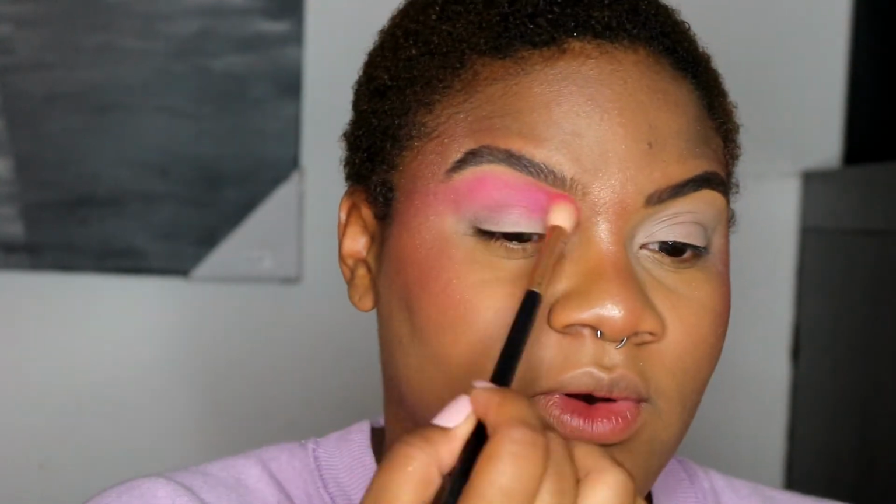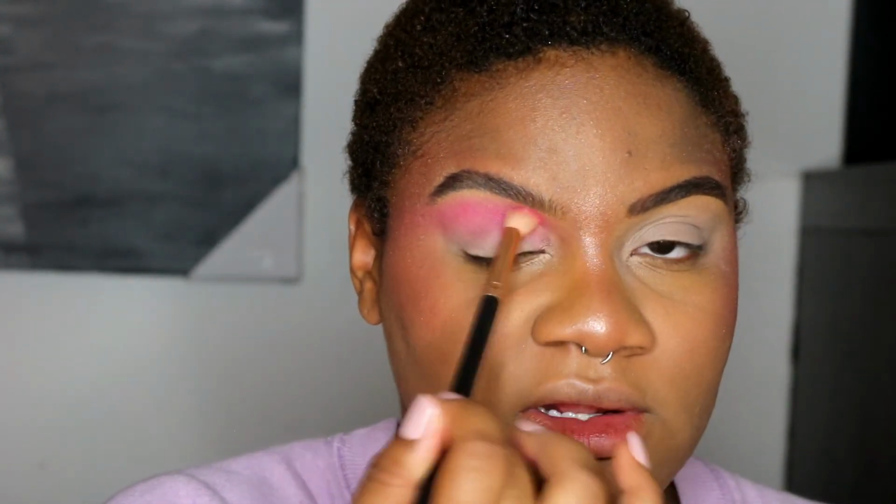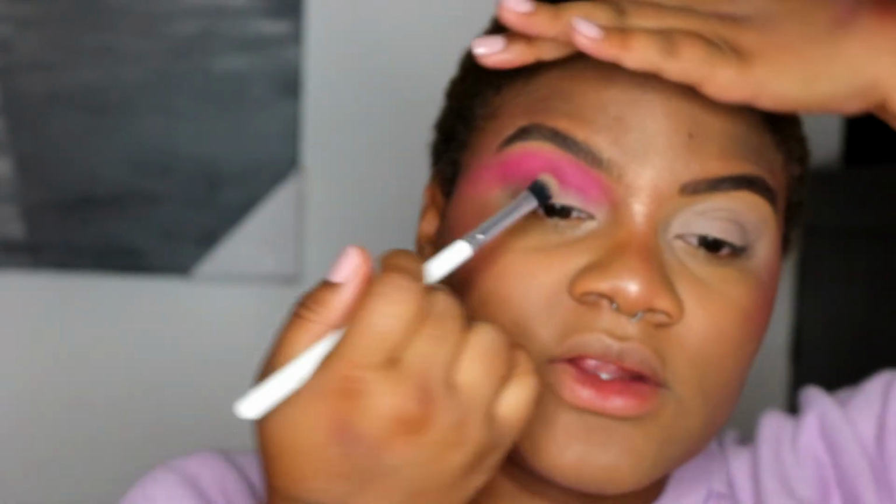But yeah, I just really want to flick it out to there, because the way I'm gonna cut my crease is honestly what I've been practicing for a couple weeks now. It's the flicking of it. You know how some people have their eyes and they go like that. And I definitely want to deepen it up, but not with that tight of a brush. Deepen up with this ColourPop E2 brush. And I'm going to deepen it with this Stay True color right here, because that's just what I'm feeling.